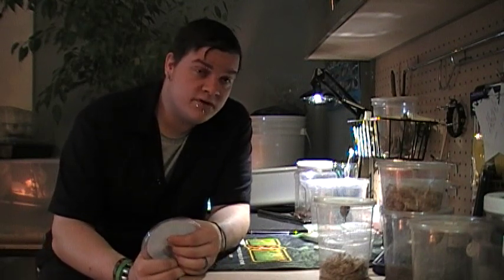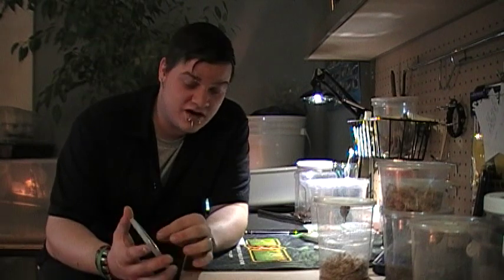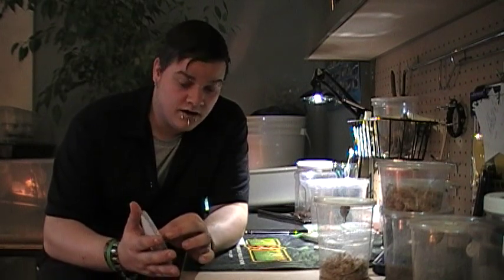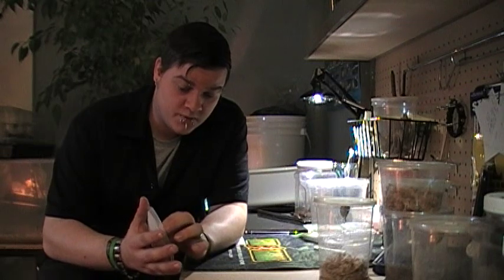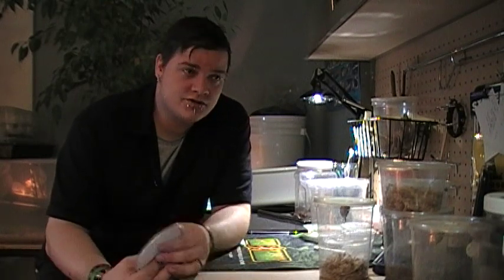And a little bit of advice, please don't buy field collected ooth. I've bought plenty, and I'm going to let you know, I've never had any hatch. Not one time. I know a lot of people that did, and I know people that have spent good money on field collected orchid ooth, devil's flowers, all the wonderful things you want. And none of them ever hatched. I don't know anyone who got wild field collected ooth and had them hatch. I think it's kind of rare. I don't know anyone personally that has had any hatch.